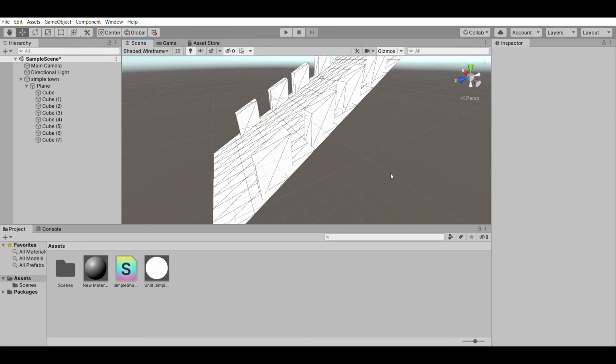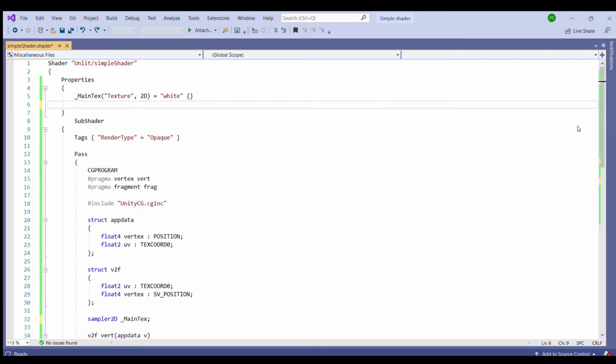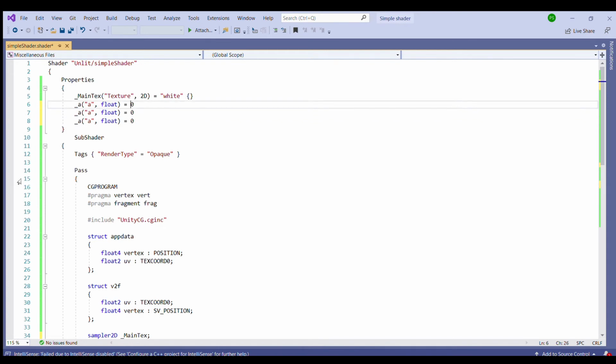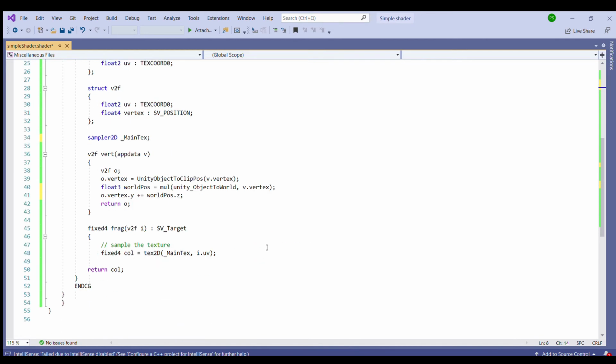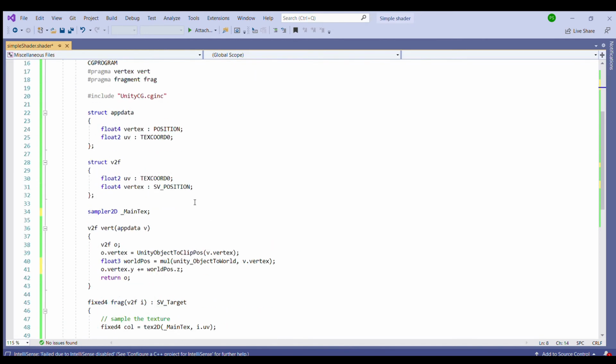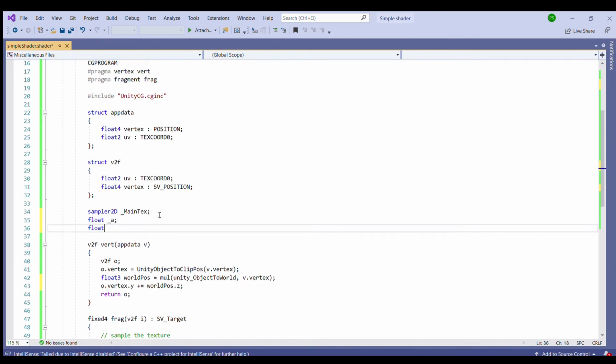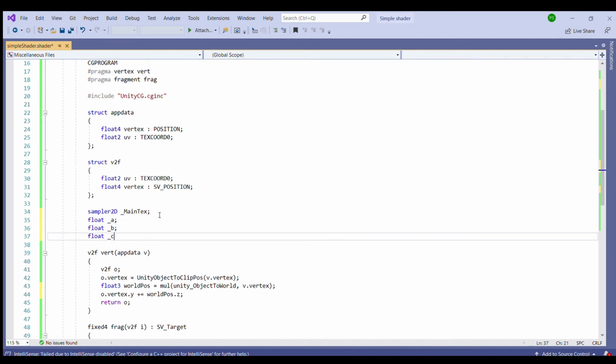You can modify this to be a bit fancier by using the parabola equation. The formula for the parabola equation is y equals ax squared plus bx plus c. If you want to change your value in Unity, you have to put it in the properties bracket, then declare it before using it in your vertex shader code.